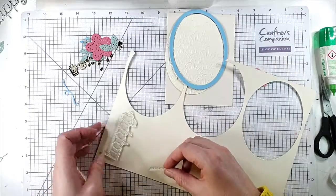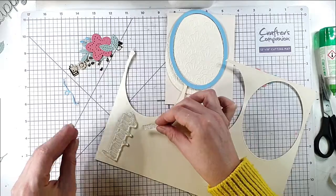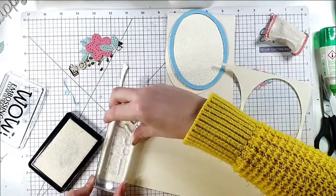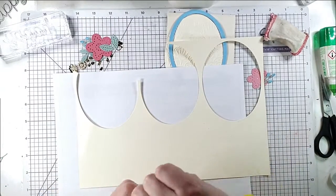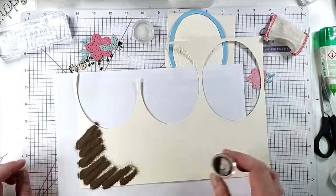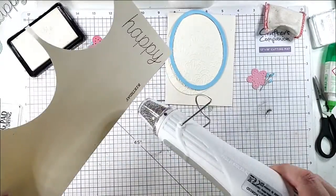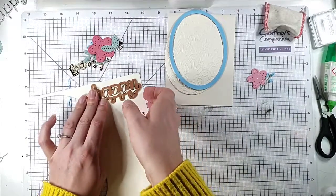So with this one, I'm going to heat emboss this and cut it out with the die, and then this birthday I'm going to cut out separately. So then I'm going to grab my polished gold superfine embossing powder. And that's from Wow. And then I'll heat that up. Die cut this out and I'll just cut around this.